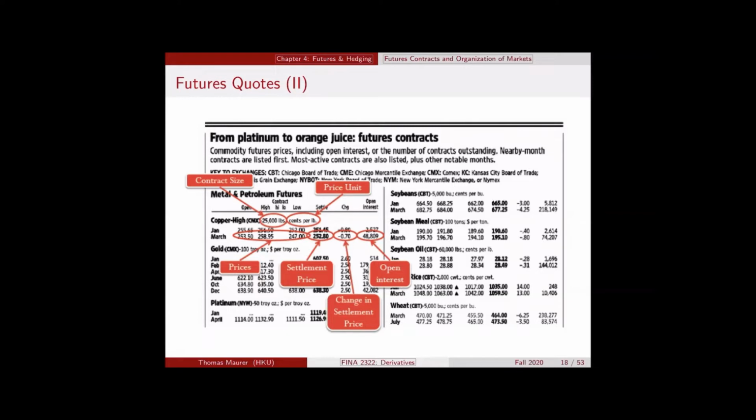Then finally, we see over here the open interest for the March contracts we have on this particular day. 48,809 contracts open. Notice that this is much larger than the open interest for the January contracts. That would suggest that we are probably right now very close to the maturity date in January. And so most people have already closed these positions and have opened positions with expiration 2 months later.